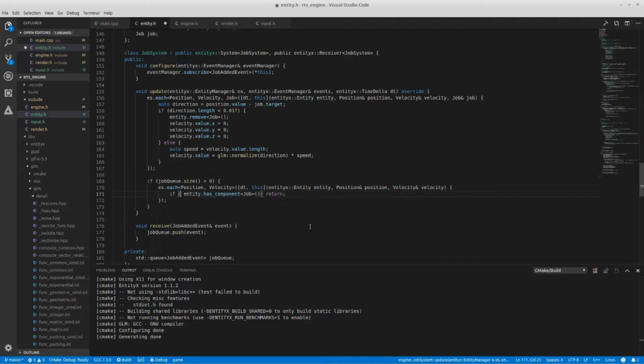It may seem silly to do this. Size is less than or equal to 0. Or, well, actually, I should just break out of this, which is kind of annoying.